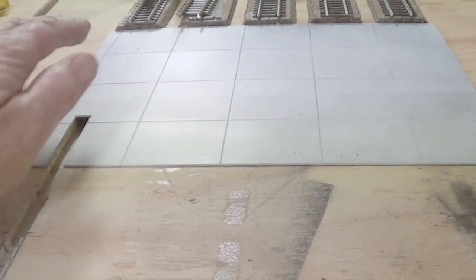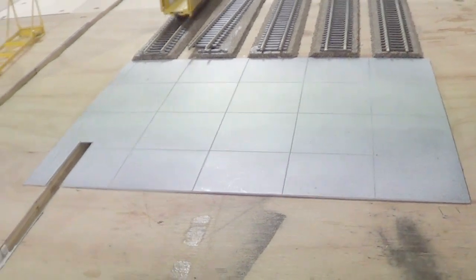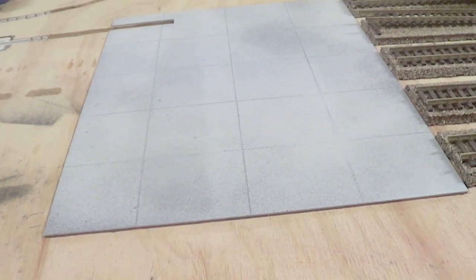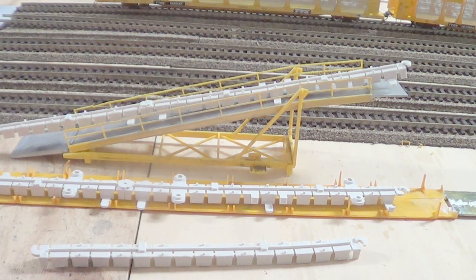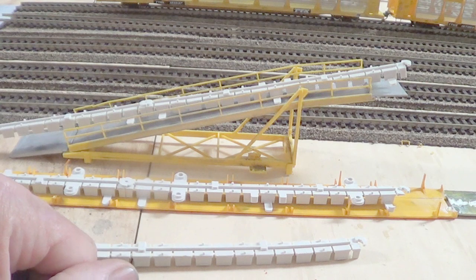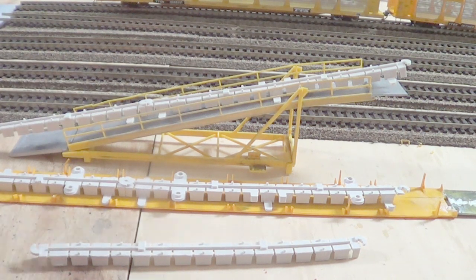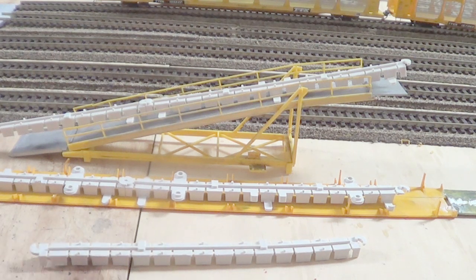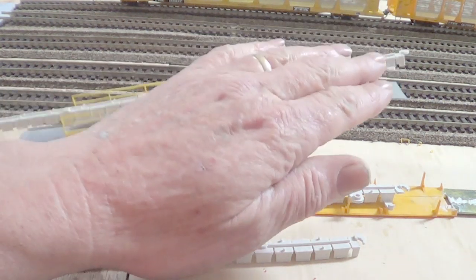And the concrete slab is now dry, so that's now completely stuck down. Okay, the next part is putting the track underneath the ramp and underneath the top level of the auto racks. Now, by looking at it, it's just as simple as connecting, feeding it all up and running it out, and actually, this is probably one of the hardest parts of the whole build, because I've got to join this top level to the top of the ramp.